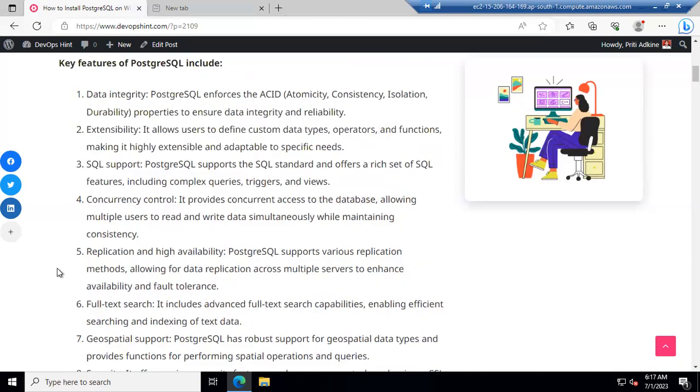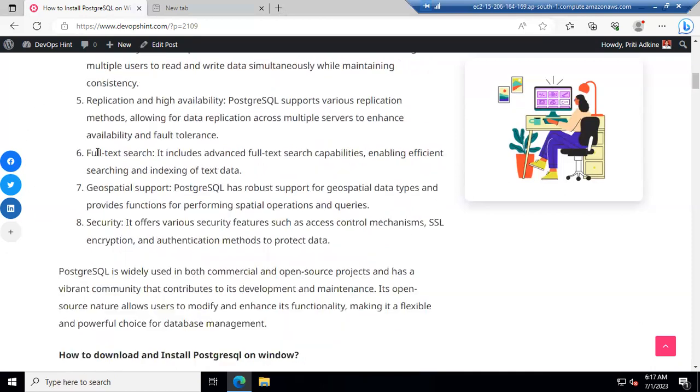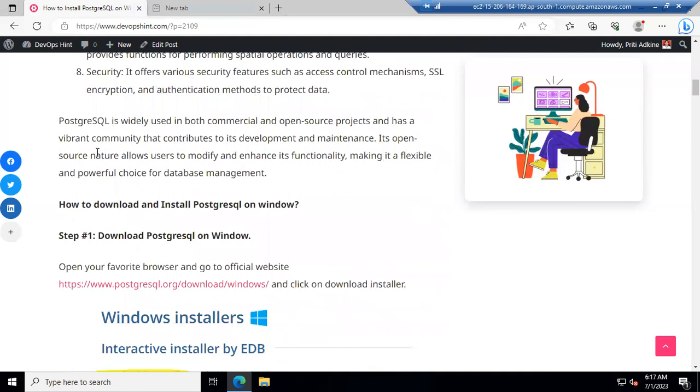So these are the features of PostgreSQL, and now we will see its use. We can use it for both commercial and open source projects. It has a vibrant community that contributes to its development and maintenance. Its open source nature allows users to modify and enhance its functionality, making it a flexible and powerful choice for database management.